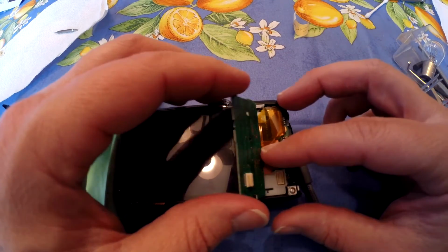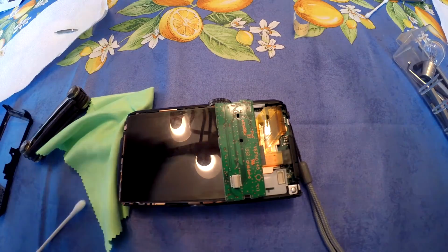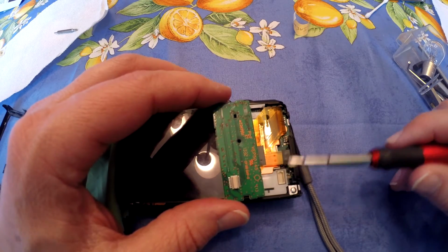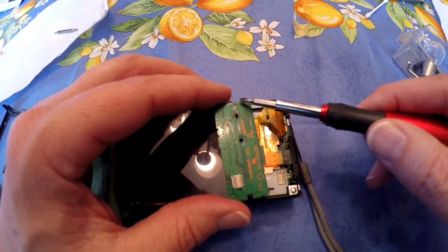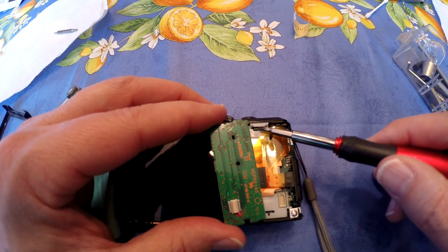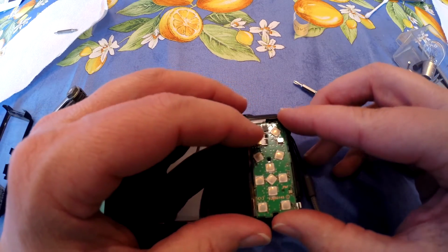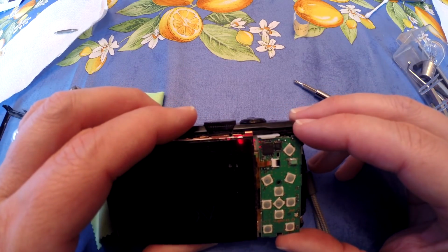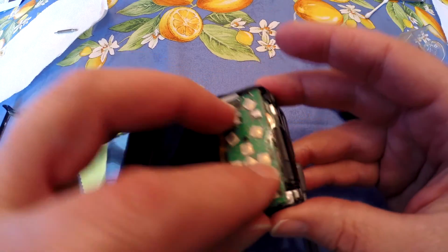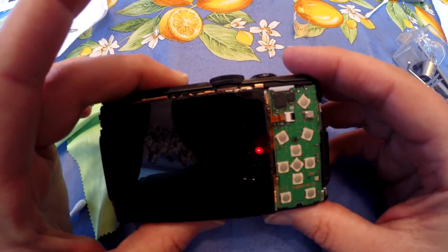One thing I wanted to point out, this circuit board here, you can see this block right here. That fits right in here. Okay? And then there's a tab right here, and that tab fits right underneath this plastic piece. So you place it like this, underneath first. It's underneath that little lip there, and then push it down firmly so that that block fits in, and then it's solid. It should be in there solidly, not moving around. Okay?